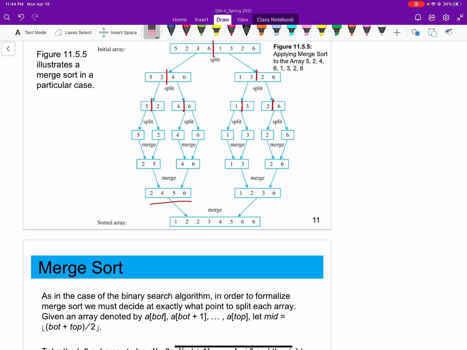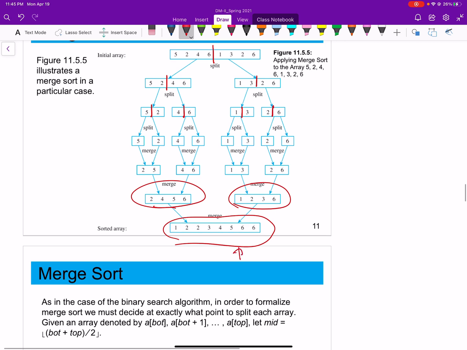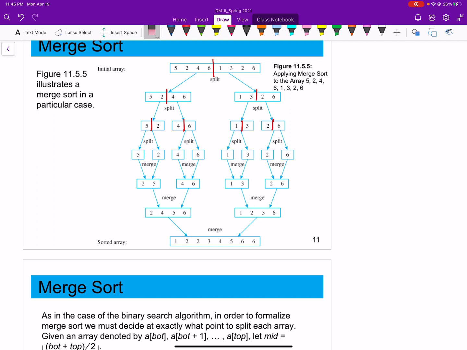Now come here. I do the same procedure. I compare this with that. 1 is smaller, so I put 1 here. Then I compare 2 with 3. 2 is smaller, so I keep 2 here. Then 3 with 6. 3 is smaller, so you put 3 here. And then 6. So that sub-array is also sorted. Again, I follow the same procedure to merge this and that. I merge this sub-array into that sub-array and get this long sub-array. So this is the output, which is the sorted version of the original array. Now you can see merge sort is very easy to understand.